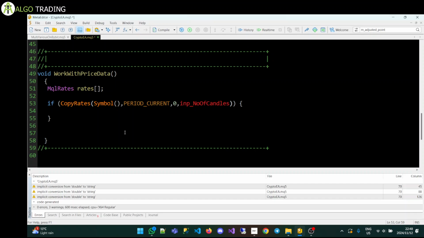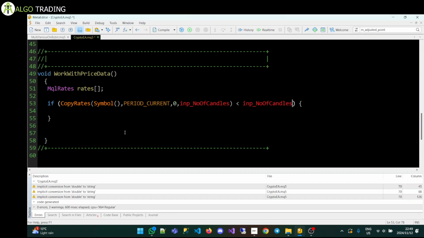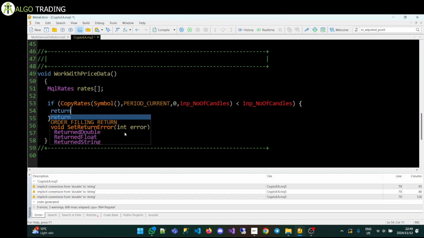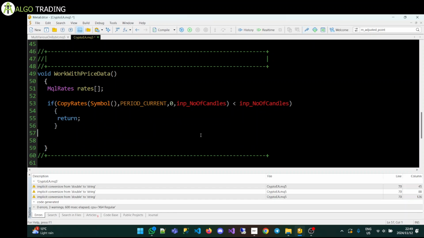Now we're just checking, do we have all those candles in the array? If CopyRates is less than the number of candles we actually want, then just return from the function. Don't do anything. Okay, we use our styler to make it look nice. Sorry, I need to add rates here.